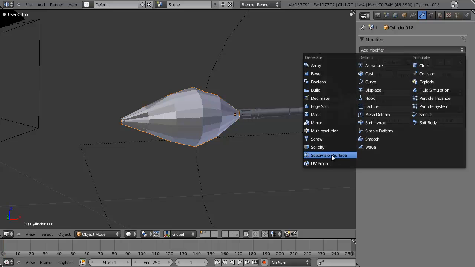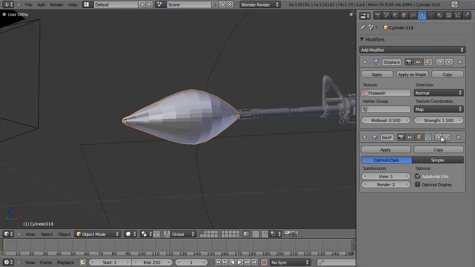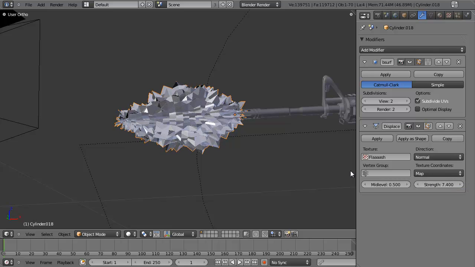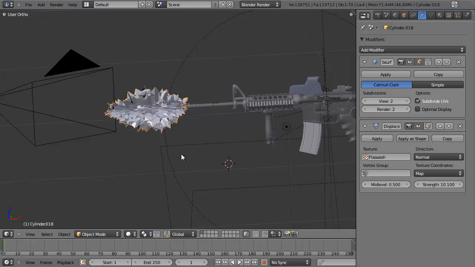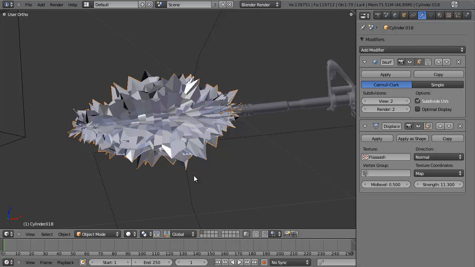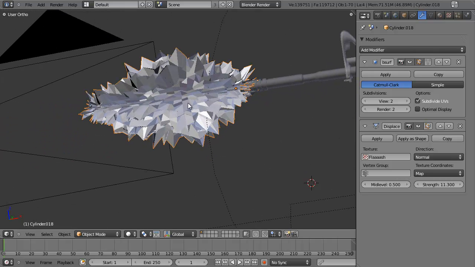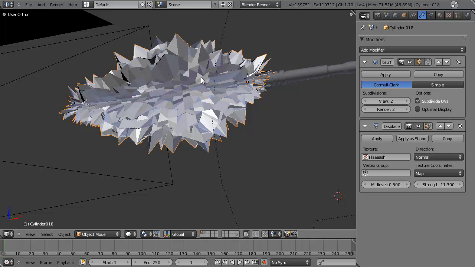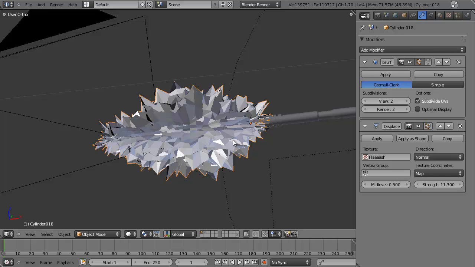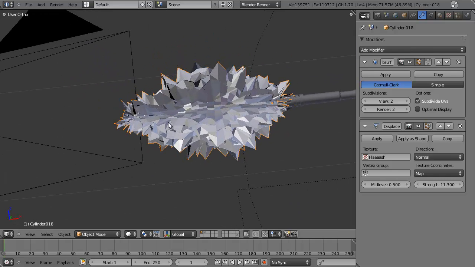So what we're going to do is add a subdivision modifier. We're going to place it on top of the displacement modifier and just increase the view count to 2 as well. Now, if we increase this strength size here to something like that, it looks very much like a porcupine. Basically, you just want to make it look like a burst of a flame has come out there, like licking flames are coming out the side. It looks quite awful now, like it doesn't look anything like a muzzle flash. But as you get on later and we add materials and do stuff in the compositor, then it's really going to start taking its form.